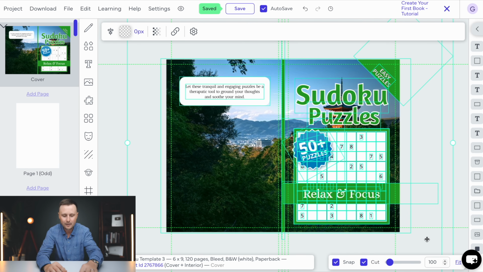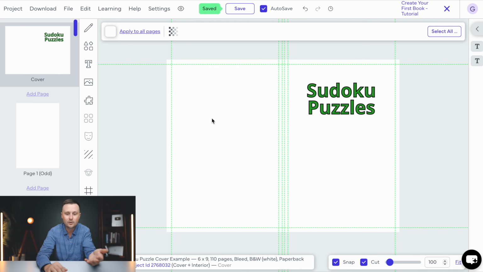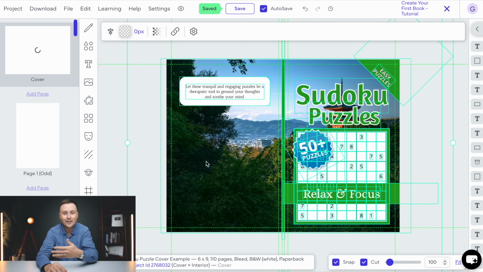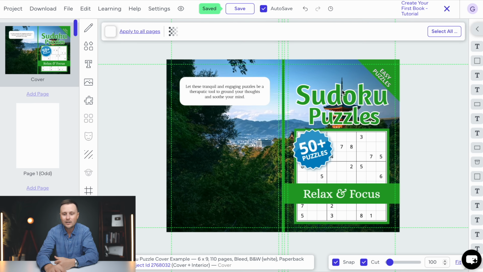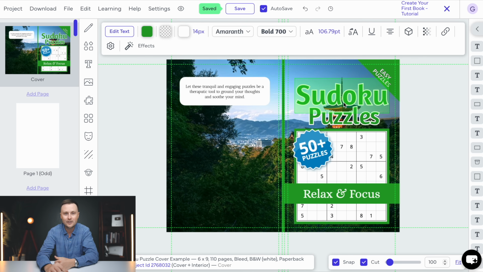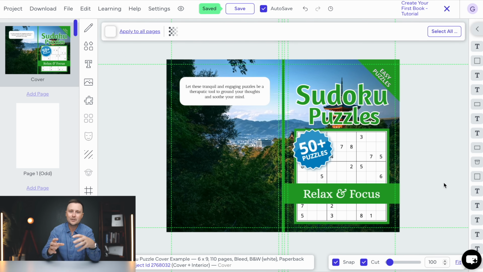What I mean by that is that once you've created this template once, you can actually select all of this, and just hit Command C or Control C on your computer to copy it. And then you go to the new book that you are creating. You basically just hit Command V. This then just pastes that entire template that you've created on your book. And then you can just go in here and change things, change colors, graphics, whatever you want on here, but you're starting with a completed template.